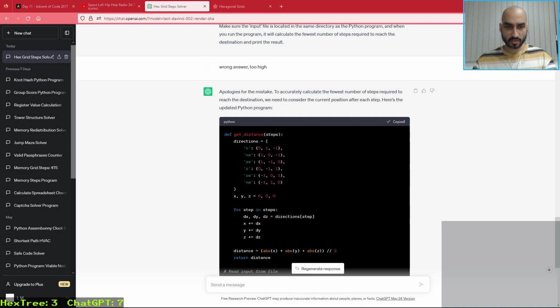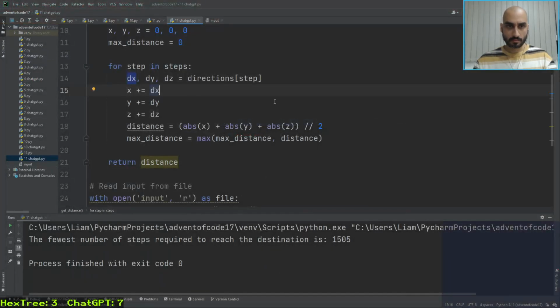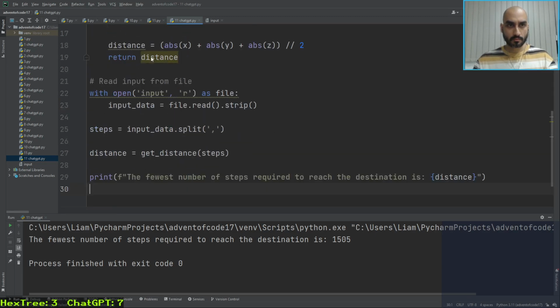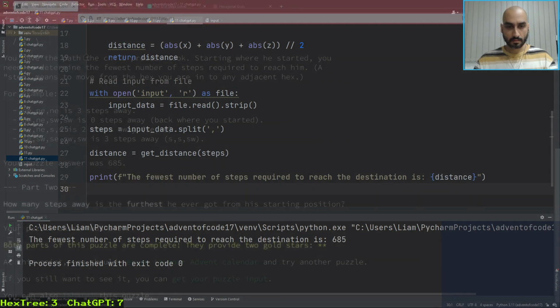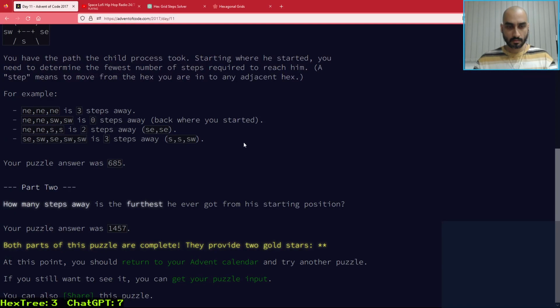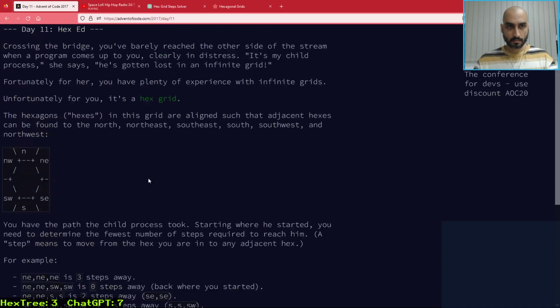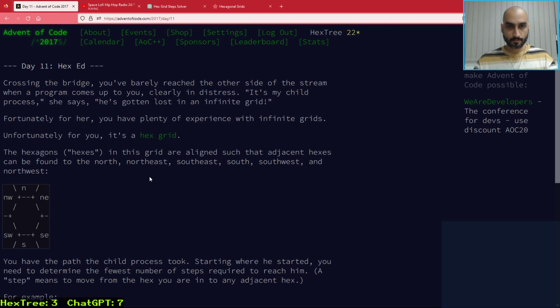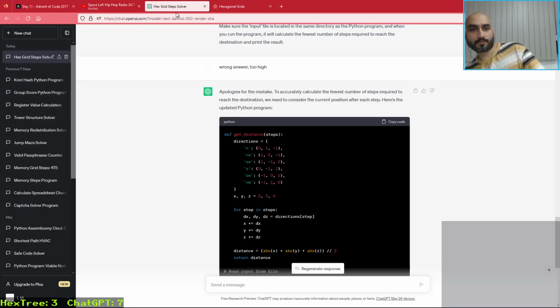I don't see much change here. $685. Yeah, that's correct. Okay. Thing is, I didn't make any mistakes. I got it right first time. He got it right second time. So who wins in this case? He did solve it faster than I did, though, even with the mishap.